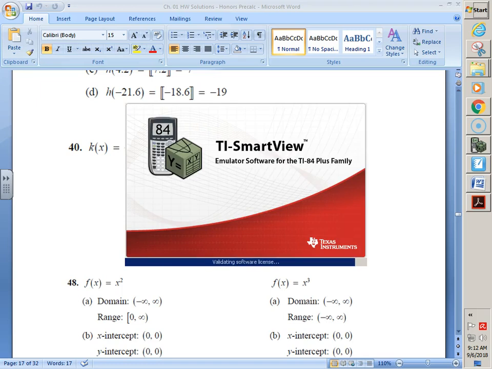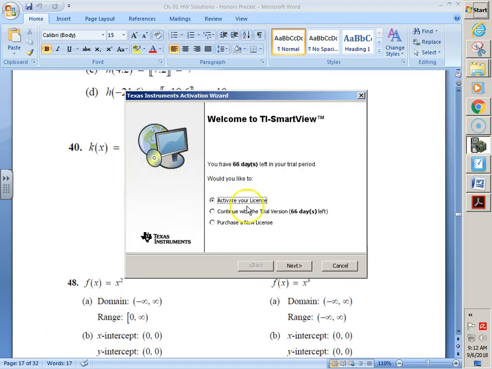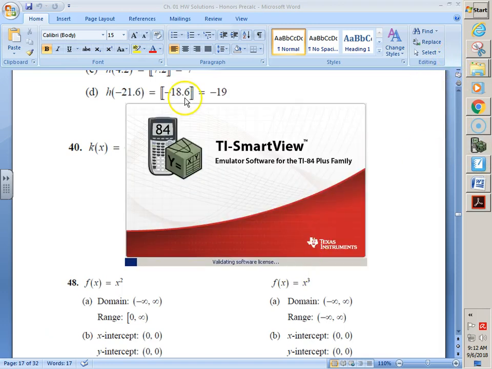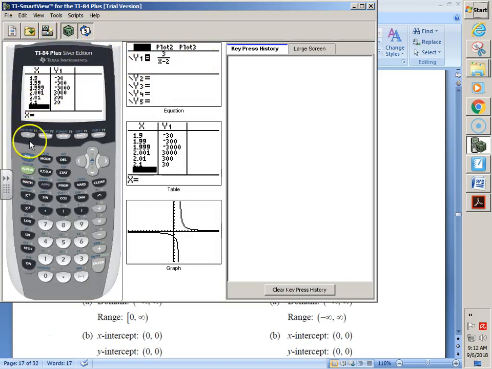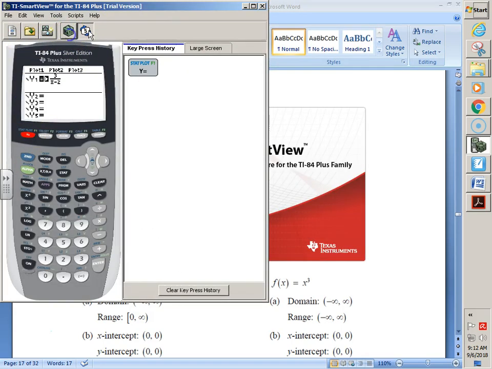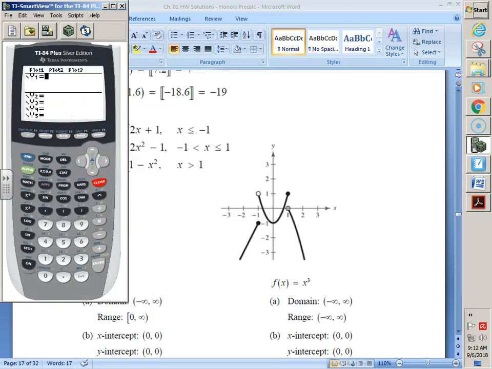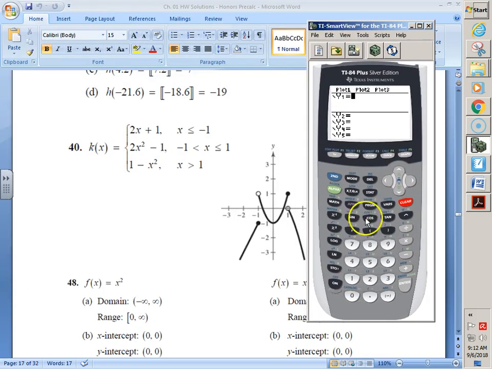I need to use y1, y2, and y3. I'm going to put each of those pieces in separately. I'm not going to do all 3 right this second. Let's just do the first one. So if I go to y1, sorry, let me get rid of all the calculus stuff that's showing up. All right, how do I do the inequality again? Don't do second math yet.